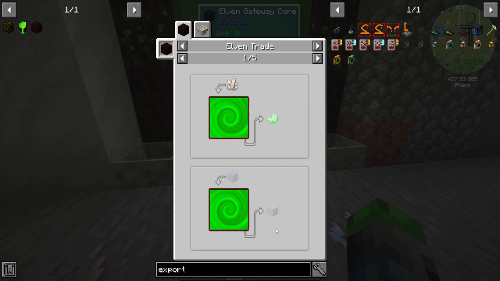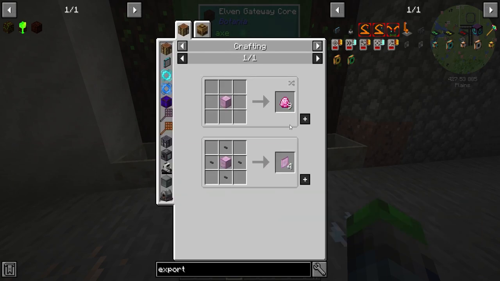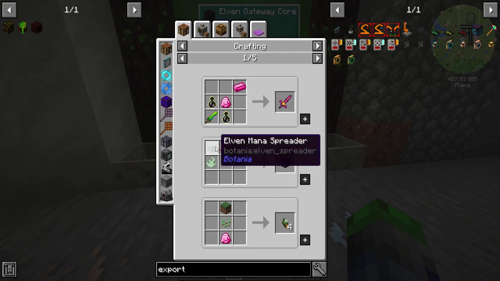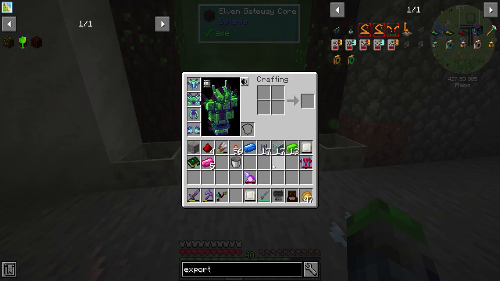All right, so we can make elven quartz, alf glass, block of elementium. That's probably a good idea. Dragonstone, what are you used for? Ooh, making really amazing things. All right, so we have everything to make up the elven spreaders for that.